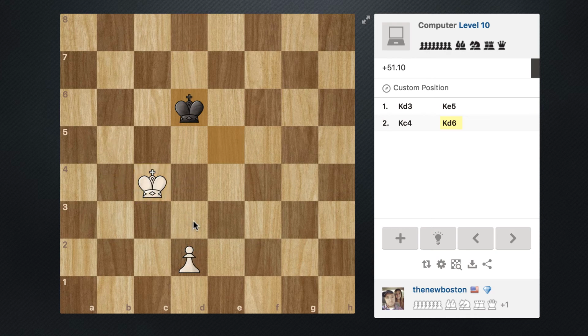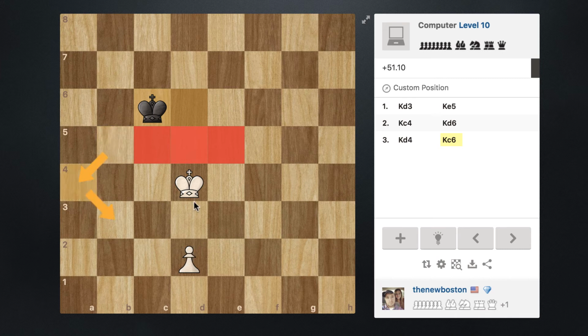Now a lot of people in this situation are going to move their pawn up. But again, remember the 2 rules. We want to A, be in front of our pawn, and B, always maintain the opposition. So in that case, we aren't even going to touch our pawn at all. We're just going to take the king and move it over here. Still, the king can't go to this area, or this area. If it tries to go around here, then it's going to take way too long, and we can just move our king and put a buffer around it. So, like I said, we're basically forcing it to continue to make bad decisions.